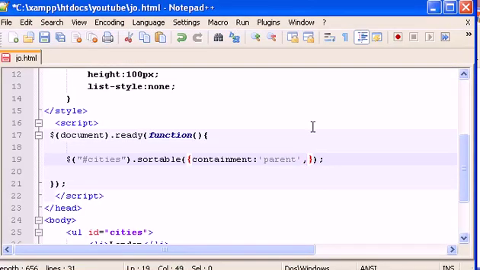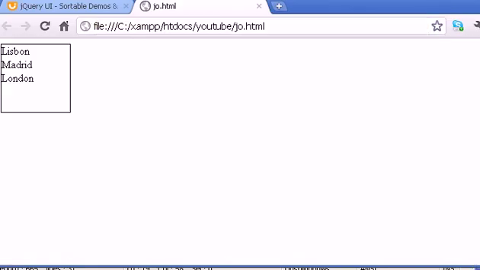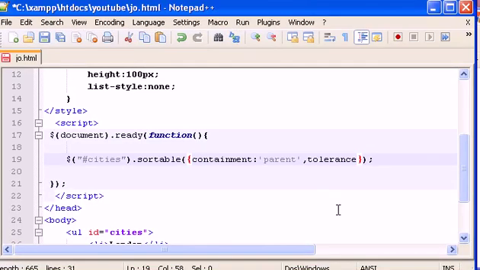Another option you can use is the tolerance. As you can see here, if I go up, I can't change Madrid to the first place here. You see, that's a little bug. Well, I can now, but normally I can't. So to make that work, we type tolerance, which is another option, and type pointer.